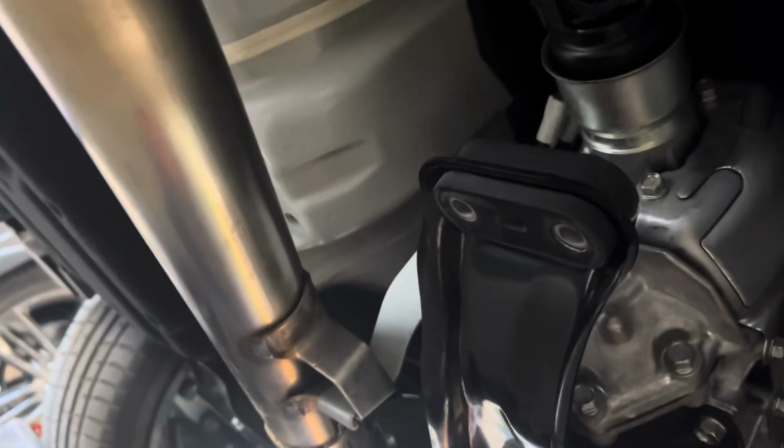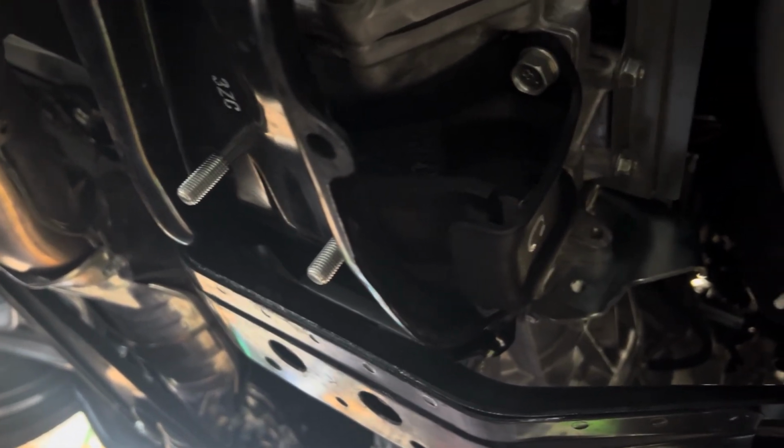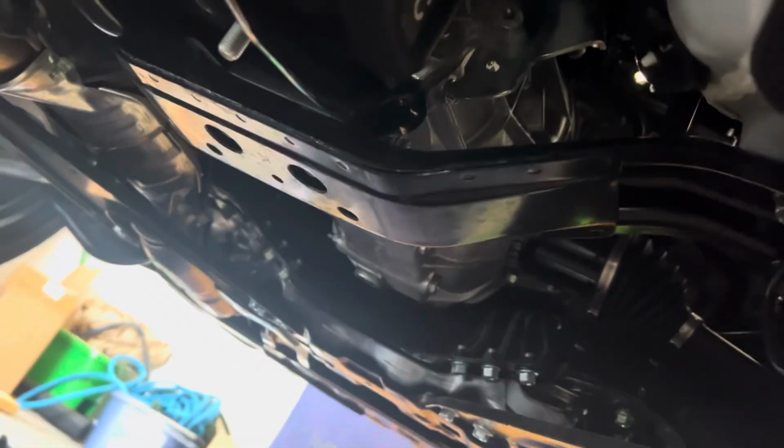Okay, so we're part of the way. I'm getting the transmission mounts off. This bolt right here is a 16 mil. I forgot to mention that in the beginning. So you're gonna need a 16 millimeter to get this final cross brace off. I've already got the back one off. Loosen the actual transmission mount up to kind of give it some play. Had a little bit of drop when we popped this guy, but I've got a feeling we're gonna get obviously a little bit more drop. Pretty much being held up by drive shaft and the engine at that point. So we're gonna pop this 16 off, and then should have more access to get all the heat shields off.